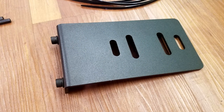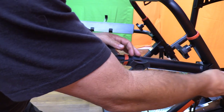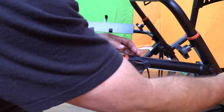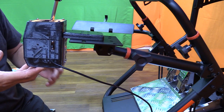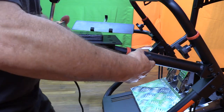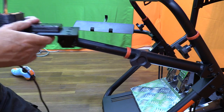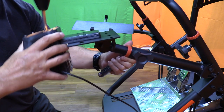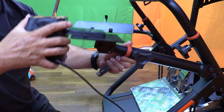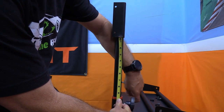With the lower mount, you can use the Fanatec H-pattern shifter as well. With the shifter on the lower mount, you have a fair amount of adjustment: loosen the four mounting bolts to adjust the arm's angle by a few degrees, giving about 10 inches of up and down adjustment. The knob adjusts the telescoping rod length by about 5 inches front to back, and you can rotate it to any angle. The shifter plate is held with four bolts adjustable to just about any position. The monitor holder adjusts up and down about 10.5 inches with a recline adjustment of about 10 degrees.